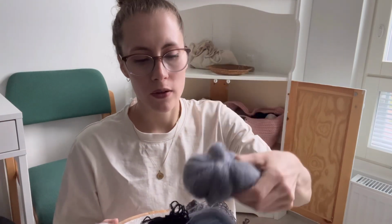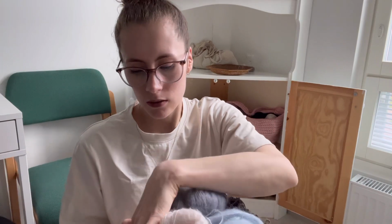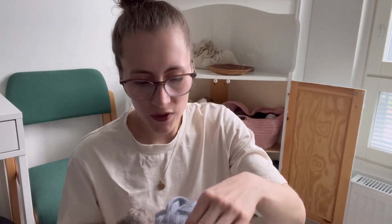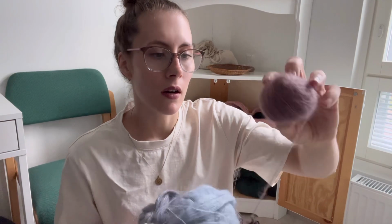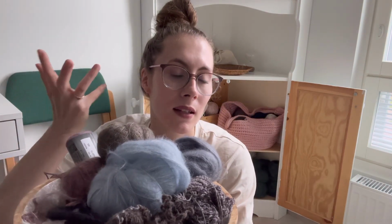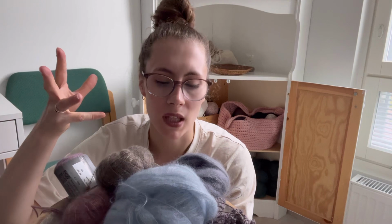There are random mohairs. These are from Drops, and I have collected the mohairs from the projects that are leftovers. These are from the Kari jumper, and this is from the Good Grandpa cardigan. And there are these little tiny skeins of stuff. And this is the Aara mohair that is hand-dyed, and I love it. It is such a pretty color. I have collected these things, and now they are just waiting for a project where I can put them in.